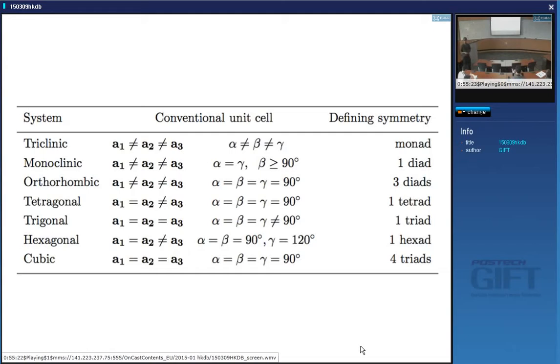So when you look at the shape of a large crystal, and you can see along the body diagonals of that crystal that there are 4 triads, you know that it's cubic. You don't have to do any diffraction experiment. And similarly, if you can find a hexad, then it has to be in the hexagonal class. It cannot be in any of the others because none of the others have a six-fold rotation axis.